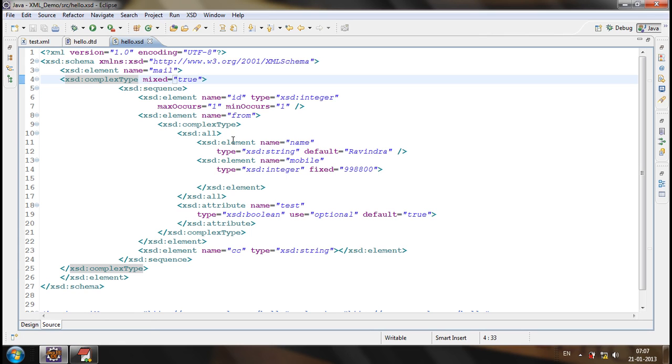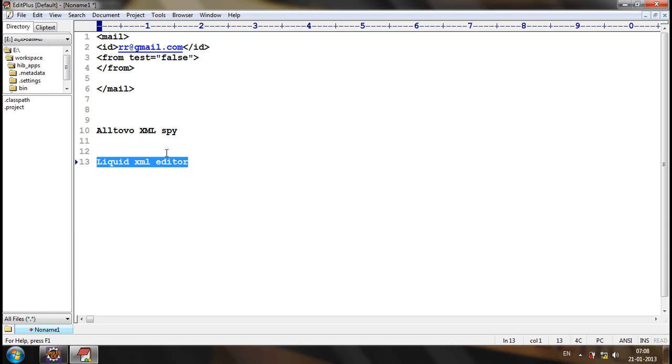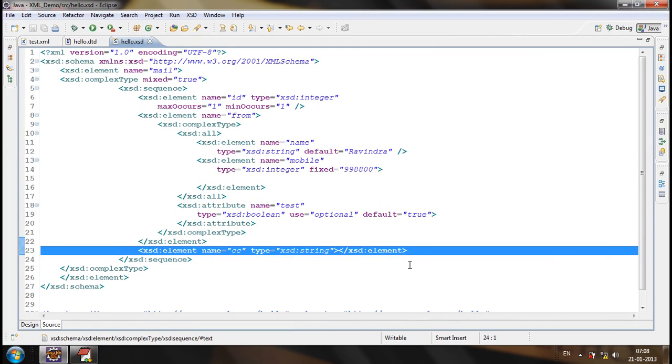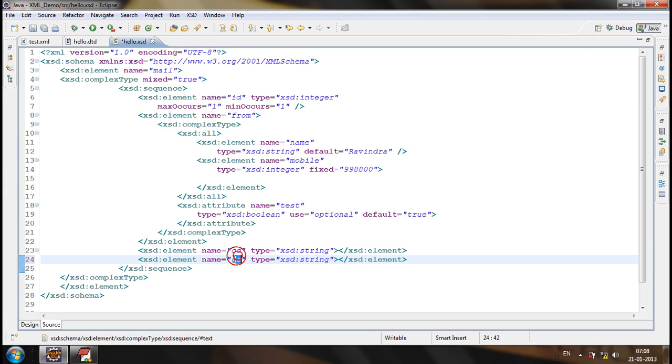Let's consider like CC. CC contains some XML elements. Let's consider we have another element, description. Okay.